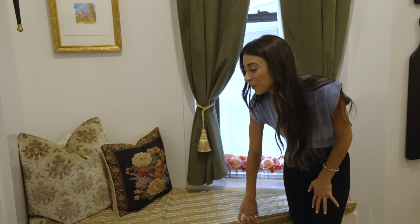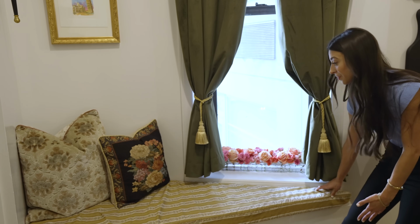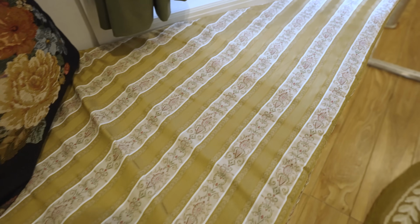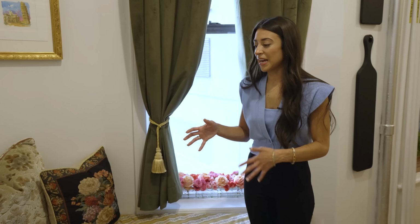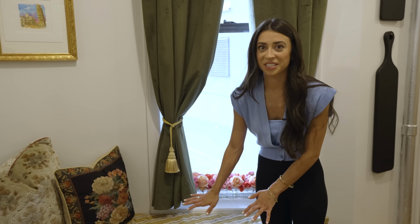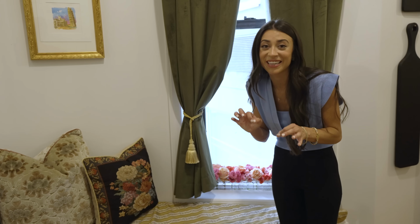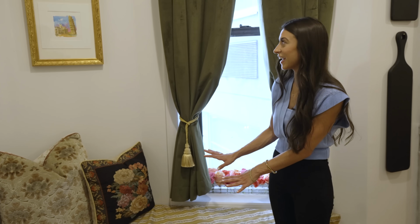And so I went to go pick out fabric, and she made this custom bench seat for me for this reading nook. And it was just so special to see everyone helping me move in this tiny apartment, and everyone utilizing their own specific God-given set of skills. And it was just so sweet to see her on my little tiny kid's sewing machine making this bench seat. So this is very special to me.